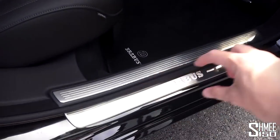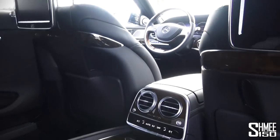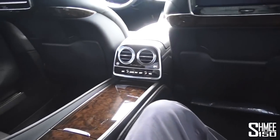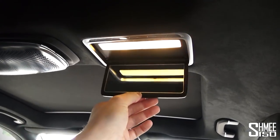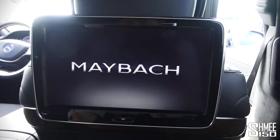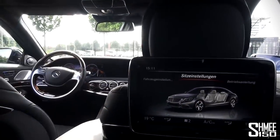In the back you step over the Brabus door sills - obviously the same kind of layout and structure as we've seen in the front. There is no shortage of leg room back here. Up top there's a speaker, small vanity mirrors, lights and controls on the door and on the grab handles. There's a display screen in front you can turn on, which mirrors what you have up front and can be controlled through a remote using exactly the same system as the central display in the front.